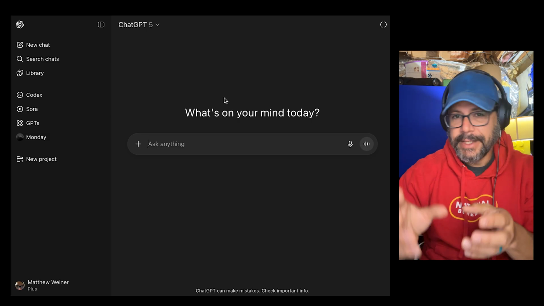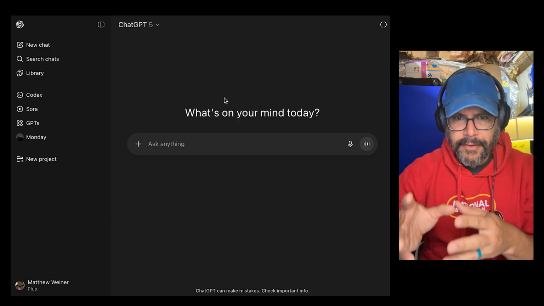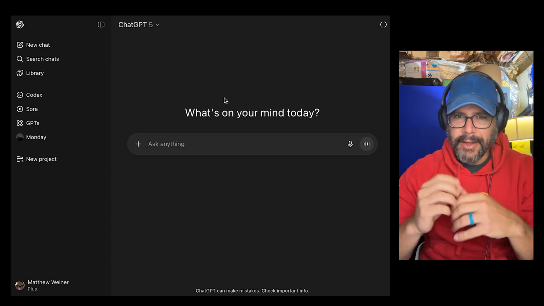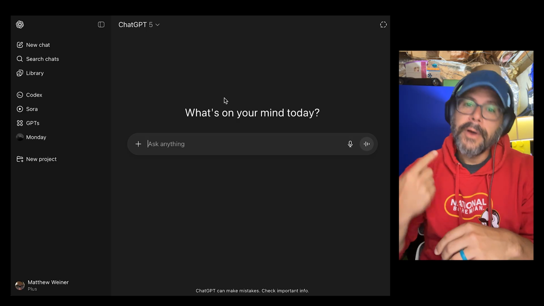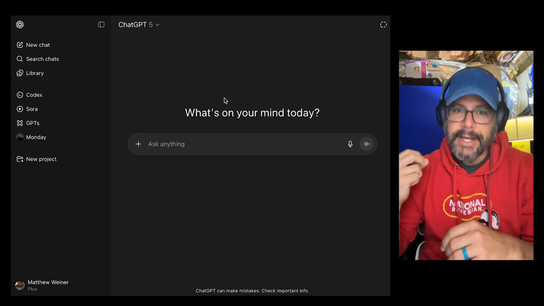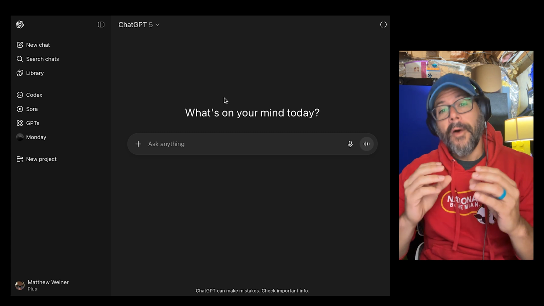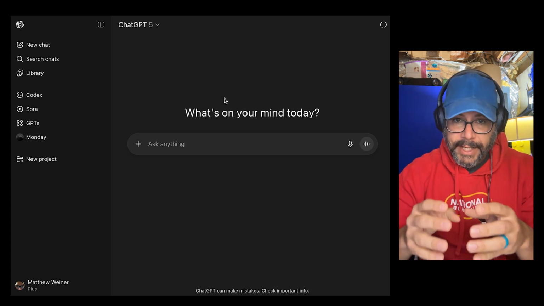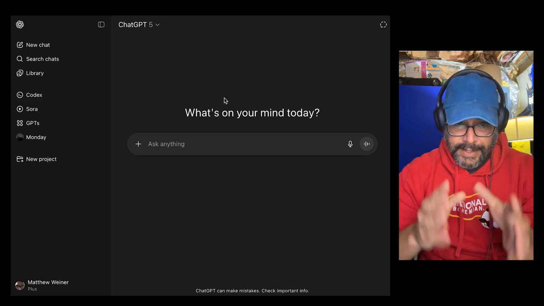You have some things that are available on your iPhone, and certain things that are available on just the desktop app, and other things that are available in Windows and not Mac. However, if you go into ChatGPT's settings on the web browser, through the internet, all of your settings are available there. So when you're setting up ChatGPT, go into your web browser, and that's where I am now.